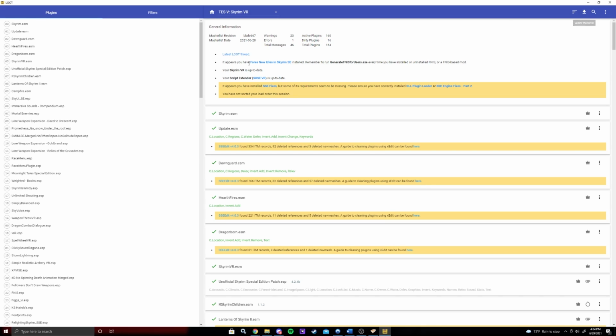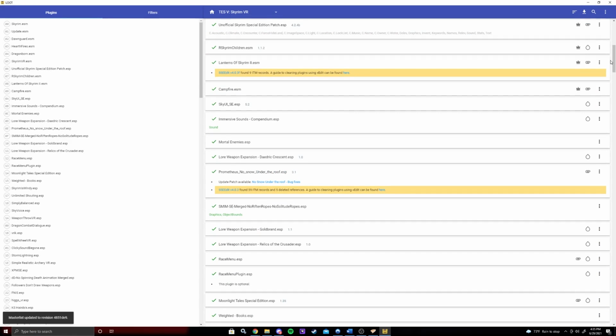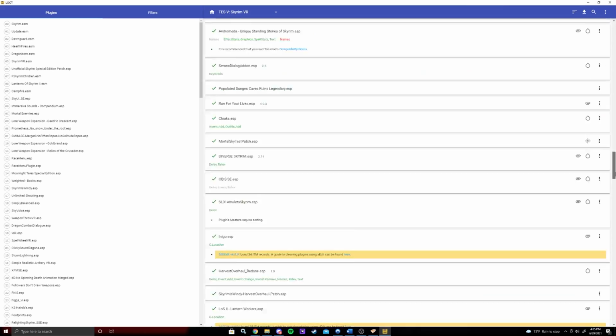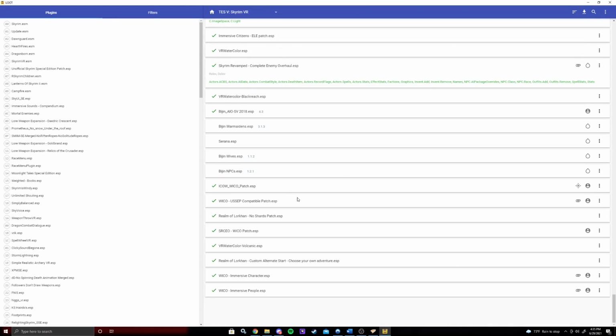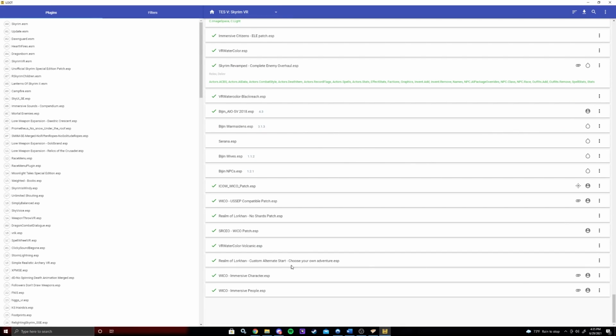One thing I want to point out is that if you install mods on Vortex after you've opened loot, make sure you hit update master list. So it updates your mod list, which is essentially called your master list. And once you've done that, you go through it and make sure it's okay. 90% of the time it's okay. But in my case, with Wiko and Vision all-in-one, I've had issues. I wanted to have Wiko before Vision. I wanted Vision to come first.